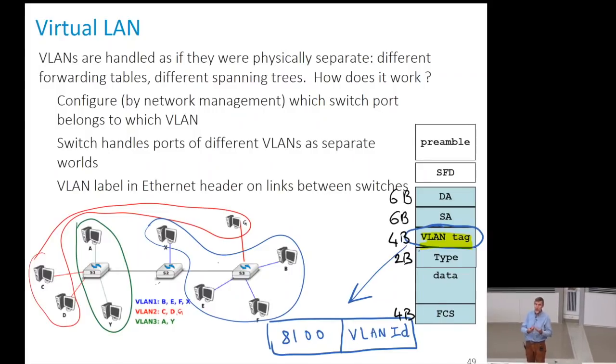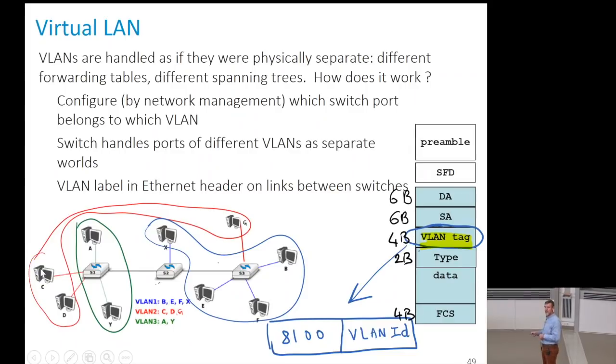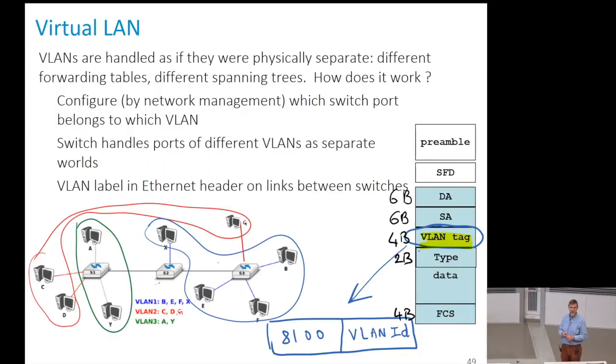This is what you do in the morning when you come to EPFL and you connect to the wireless LAN of EPFL. You connect to one base station, and this base station assigns you to one virtual LAN. And then as you move through EPFL, for example, you were in the morning here, so you belong to the red virtual LAN for the entire day. As you move through EPFL, you will connect perhaps to a different base station, but you will still be in the same virtual LAN. In the case of wireless LAN, this has a benefit. In the case of Ethernet, this has a benefit which I claim is not so good. It's a poor security practice. In the case of virtual LAN, it has one benefit. Which one?